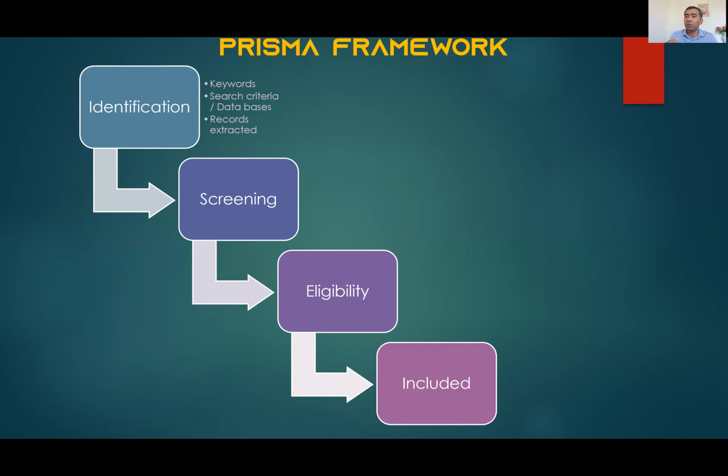Okay, so what we need to do is identify the keywords. We need to define the main databases where we are trying to search, and then how we are going to extract the records. Mainly we will be extracting these records in Excel sheets. There might be multiple Excel sheets, and then we can combine them together to formulate our final Excel sheet for analysis. I will give you a technique through which you can combine different Excel sheets extracted from different sources. Okay, so these are the steps of identification in the PRISMA framework or PRISMA guideline.